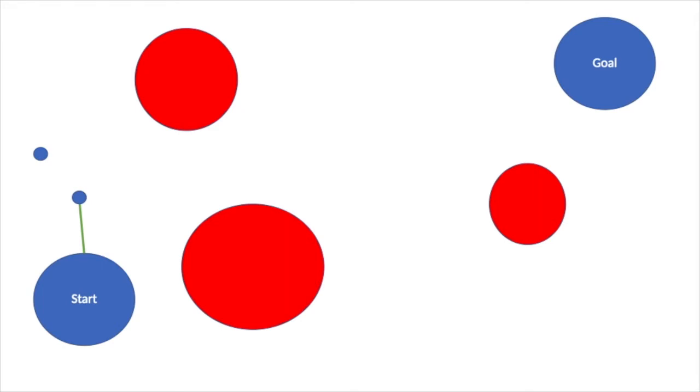On each iteration of the algorithm we follow the same process to add new points and expand our tree. Each time we add a new point an edge is created to the nearest node within our tree. The tree continues to expand into the environment following this pattern.